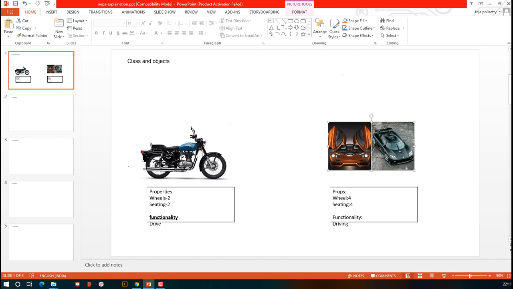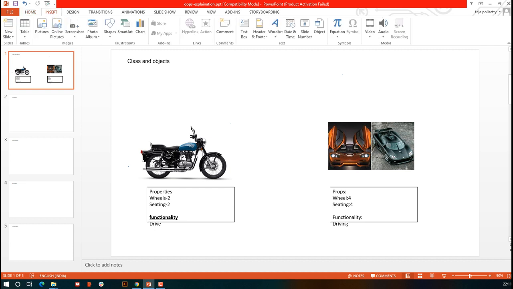I'll explain one more thing, then maybe within 5 minutes you can have a clear concept of it. What is common in all these things is we have wheels properties, we have seating properties, we have driving functionality.